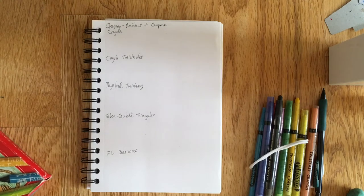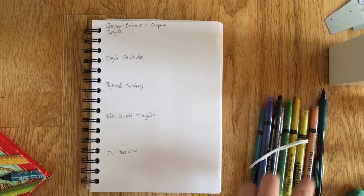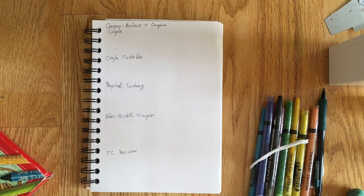Hey guys, so today is a real treat, at least for me. I'm going to be comparing all the crayons I have access to. Now I am skipping the really cheap dollar store, no name brand. I'm skipping what Crazy Art or Rose Art ones I have left over. I'm only really comparing the ones that are more than 25 cents.